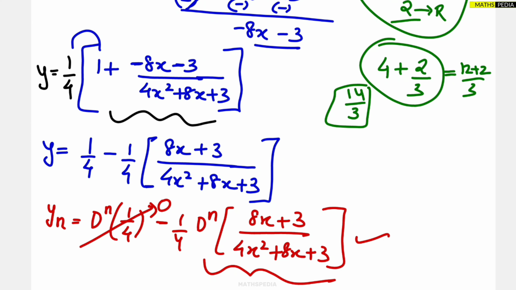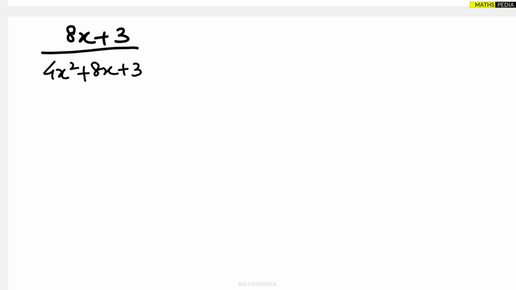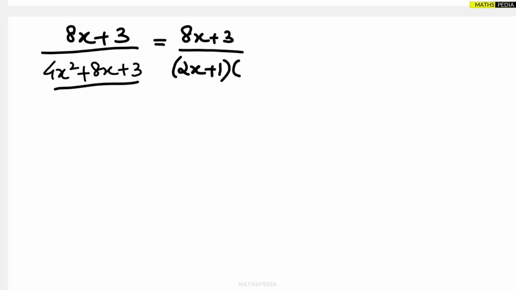So we have to just find the nth derivative of this particular thing. How to find? We have to go for partial fraction method. So let us take that particular function. Quadratic function, as we know, we have to again simplify. So we already have the simplified version, as we know that this can be rewritten as the question itself, which was 2x plus 1 into 2x plus 3. This was the question, right? We expanded and we wrote this particular thing.